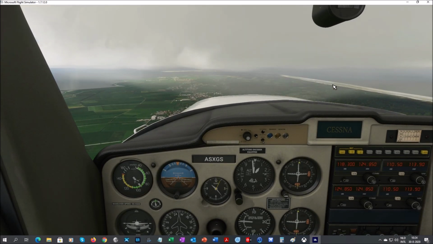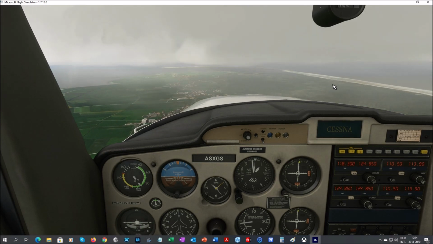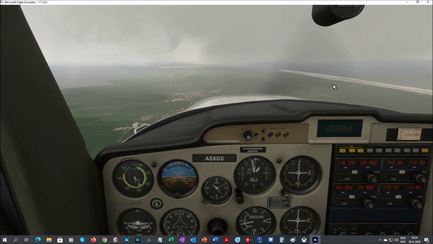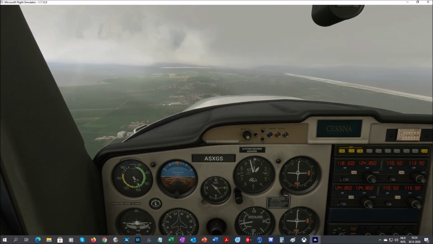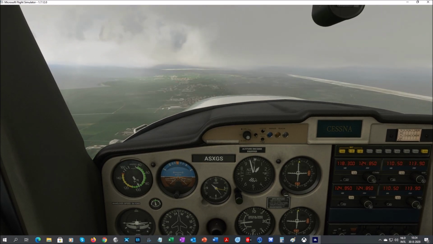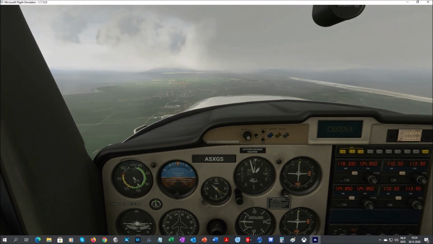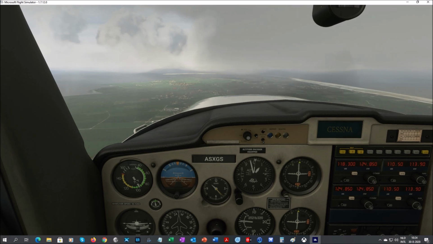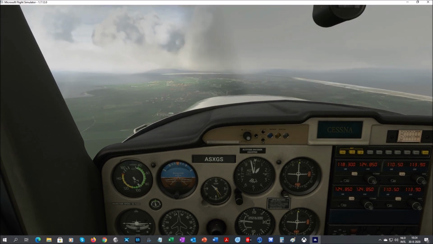Let's release power slightly to stay below the clouds. We are in VFR, visual flight rules, which means we have to keep visual contact with the area surrounding us. It's not the intention to fly above or through clouds.